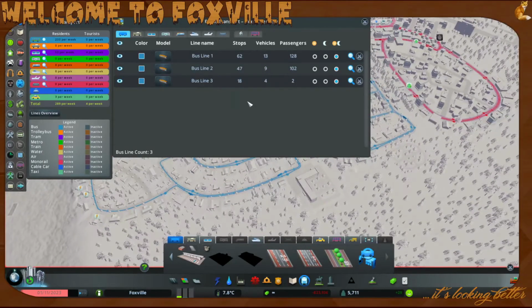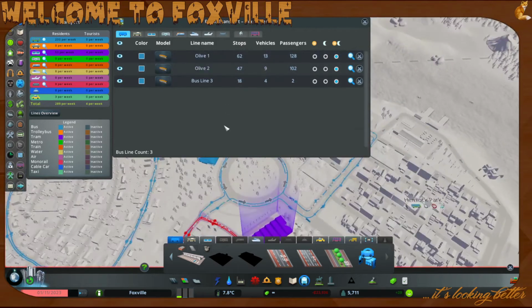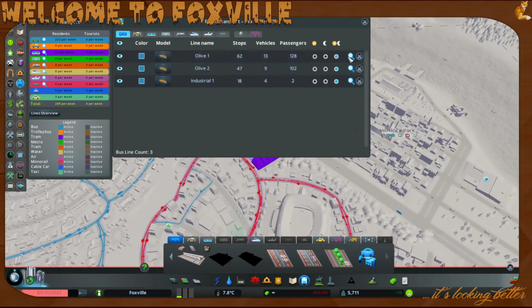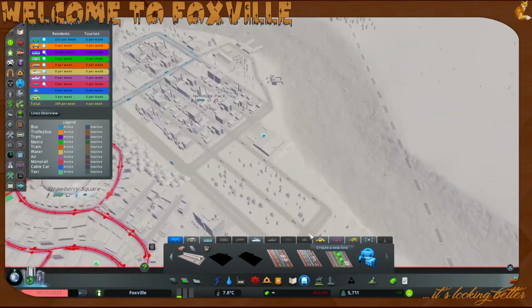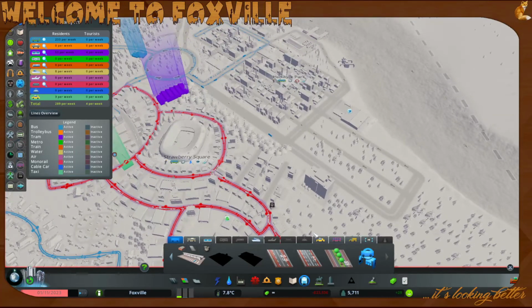And you know what? While I'm at it, let's name the bus lines so I can tell which one's which. We're going to call this one Olive 1. And this one will be Olive 2. And then this one will be Industrial 1. And now that we've taken care of that, I can draw a new one, which is going to be a bit more of a mess, I think.